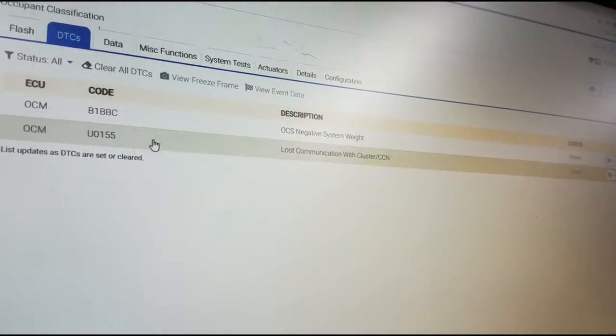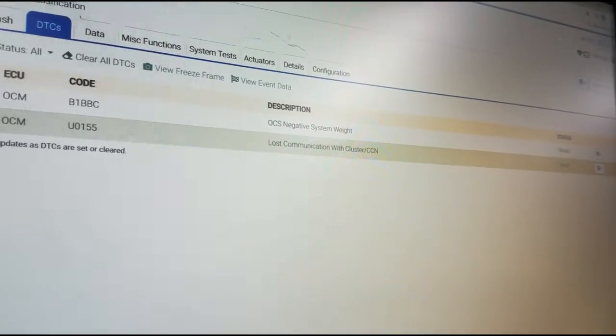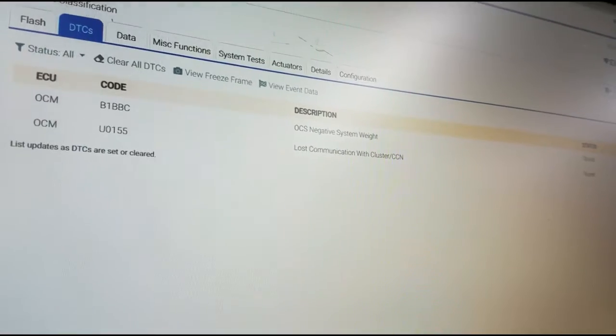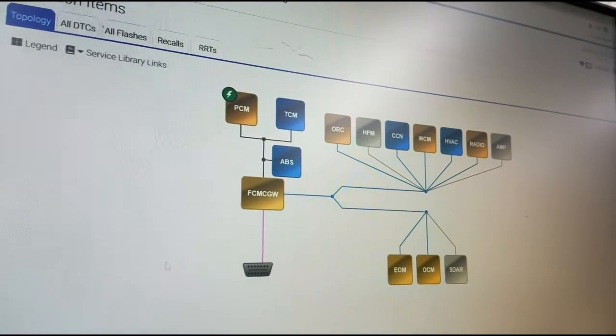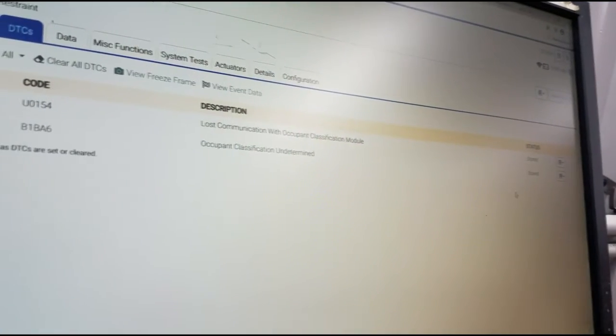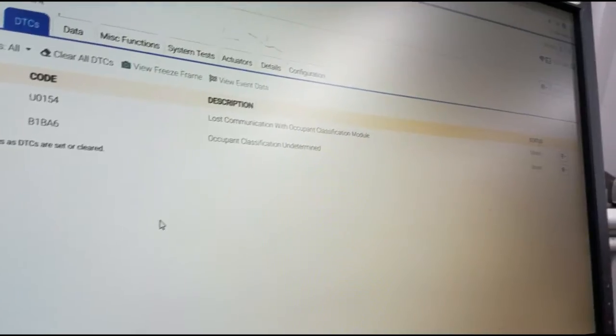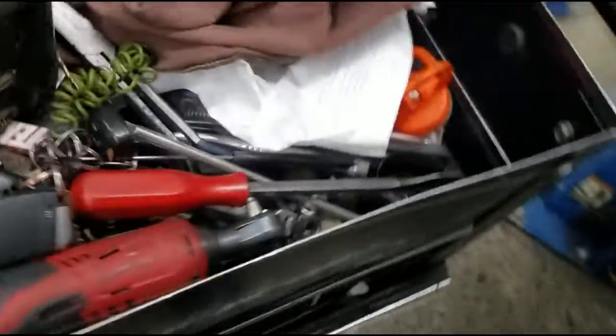So from the looks of it, it's simply unplugged. But I can't go out like that. I'm going to have to partially remove that seat and get a good visual inspection down there. But yes, my whole bus network system is back. Nothing is active in the airbag. Like I said, the airbag is different. If there's a fault code, the light's going to be on. Pretty much I'm done, guys. I'm going to wrap this video up. I just got to remove the seat and verify a few more connection points.